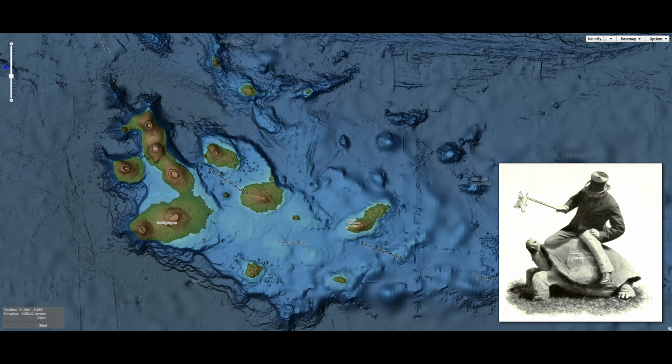And people recognize these all the way back to when the first explorers showed up here in the 1500s. They found these giant tortoises, and they were seen as something that they could eat, essentially, because they didn't really have fresh meat or any sort of fresh food to eat on these voyages. And he reported them in the 1500s. Darwin came around in the 1840s, and in the 1840s, he described many of the tortoises here. And so some of these tortoises can live to be 200, or I've heard reports that some of them could have lived until they were 300 years old. So absolutely ancient creatures living on some of these islands.